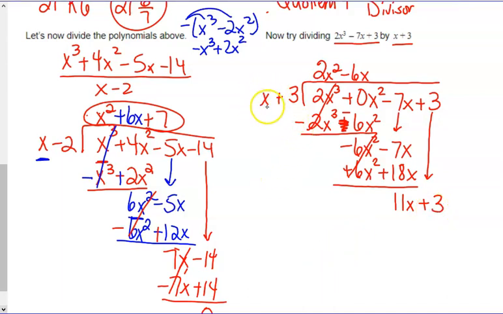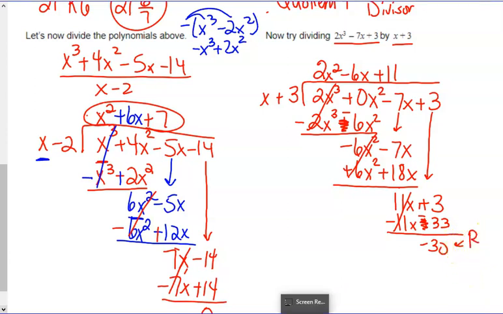What do we multiply x by to get an 11x back? Well, in that sense, I need the plus 11. Take the x away. The 11 is left over. Plus 11 times x gives me an 11x. Plus 11 times a positive 3 gives me a plus 33. And when I do that, time to subtract means I switch this sign and I switch this sign. And now these cancel, leaving me the answer of 3 minus 33, which is actually a negative 30. That is our remainder. Don't forget that's your remainder.